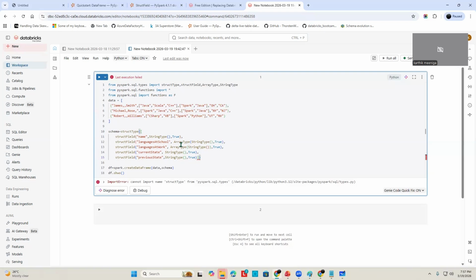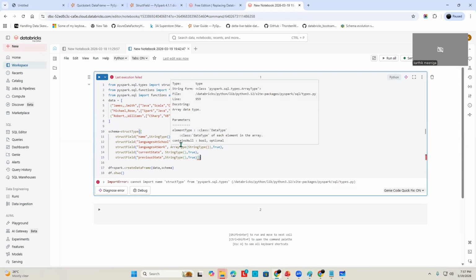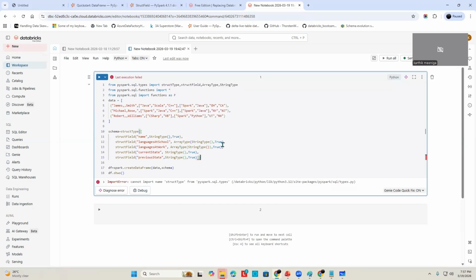We added the array type, and what else have we added here? True, okay, one second, I will add it here. So this is the one type, right? Now it will be fixed. Now let's add the show function, df.show, and execute it here.